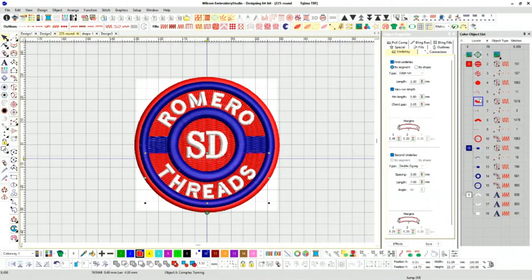All right. But up here, edge run, double zigzag. I'll show you how. See, this is where it was changing my settings here. All right, bam. My underlay on my sand stitches, just a center run. These little small ones, they got the standard underlay. So yeah, for my sand stitches, my rounded sand stitch, I'm just keeping center runs. And then I'll talk about the text in a bit.